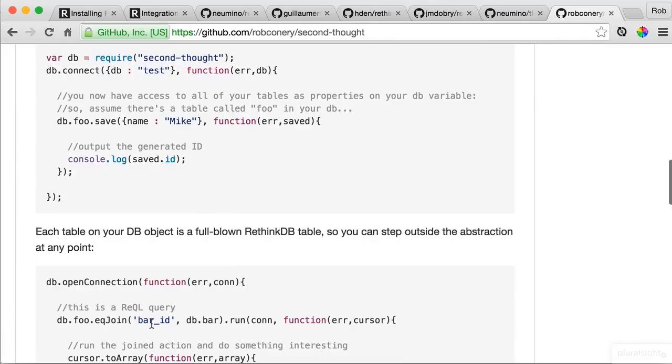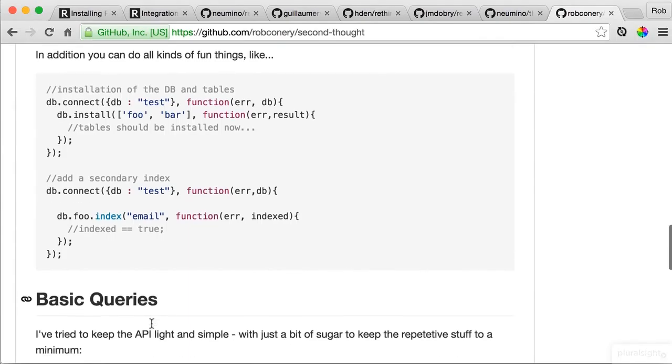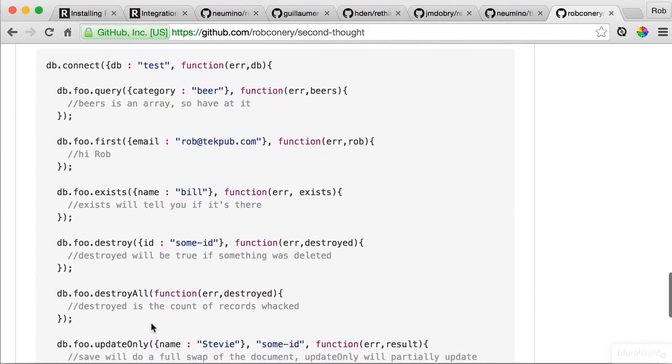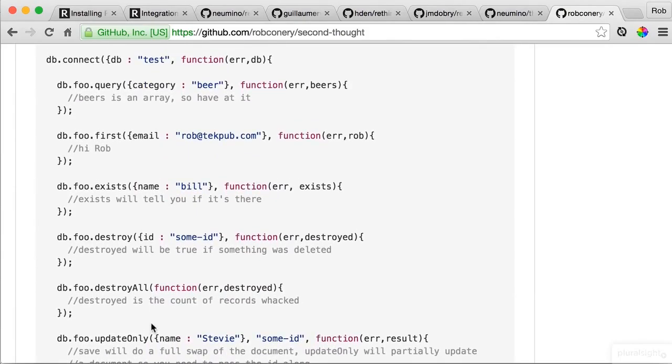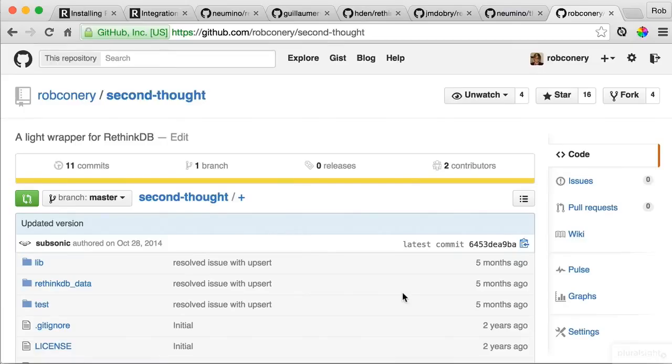If you want, you can use equijoins and toArray and all those good things with it directly. And it's just convenient stuff. The other thing it allows you to do is to query using convenience methods like first and exists and destroy and so on. And it allows you to create database tables by passing in a string array. So that's there for you if you don't want to work directly with the RethinkDB driver.